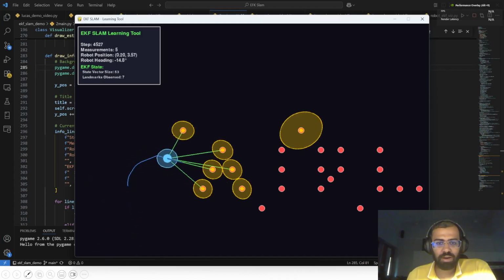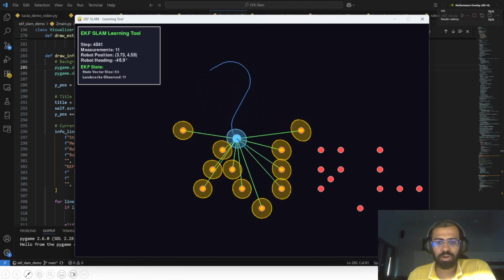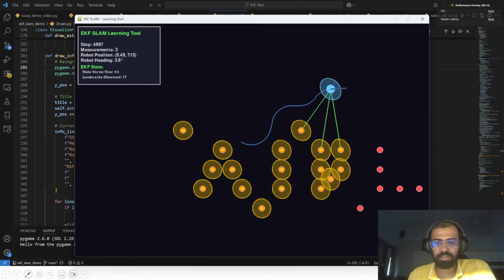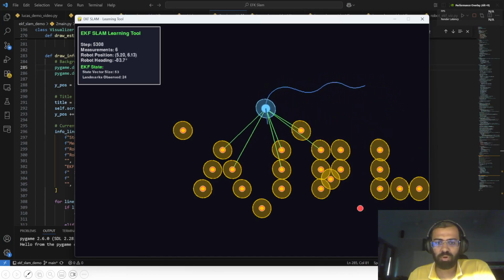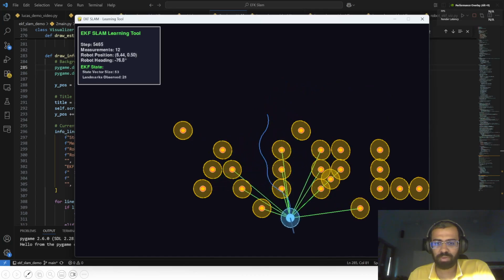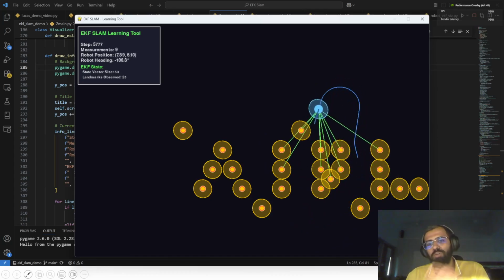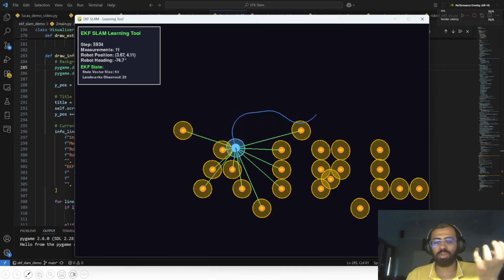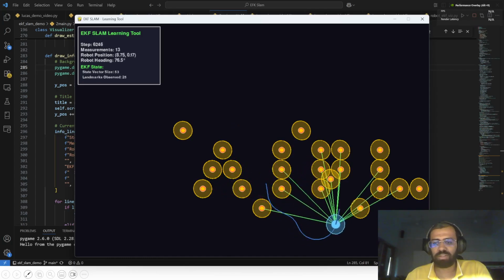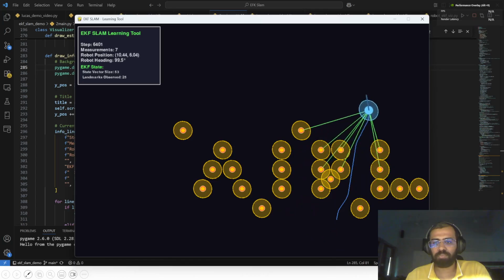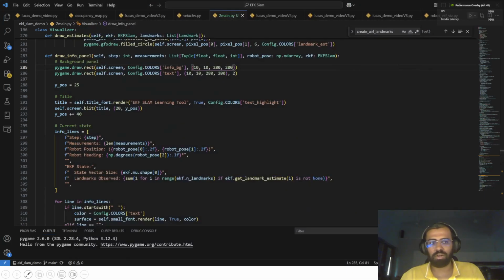Now, when I come close to my landmarks, I'll rerun the simulation again, but you can see that when I initially detect these landmarks, the covariance in that landmark was also very high. But the more I go along with these landmarks, between them, around them, the lesser the covariance will become. But obviously, it will always be limited to the lowest covariance we can get, considering all the robots, right? And that will definitely play a role in this case as well. So let me rerun it so that it's again observable for all of you.